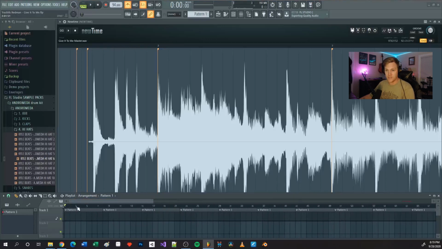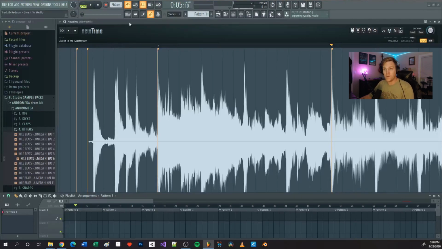Because now, let's scroll in by holding control and using my mouse wheel here and scroll in down here on the playlist. And see, I'm going to put the time marker on 3, and now up in NewTime, because it's slaved, it starts on 3. You see that? This is huge for me. When you're working with a full song, you need to be able to start from the bar that you edited up to. If you keep starting the song over and over and over again, it's impossible. And that was one of the issues I was having with trying to time stretch each bar in this entire song. So I hope these tips are helpful.